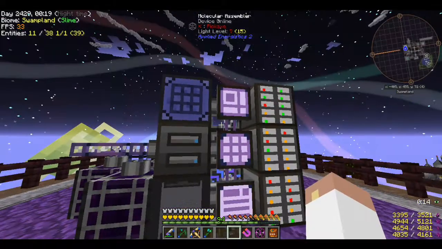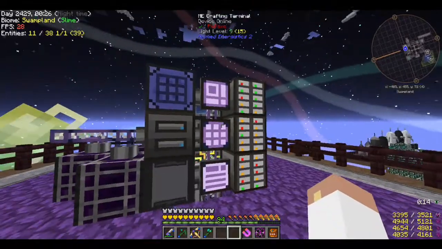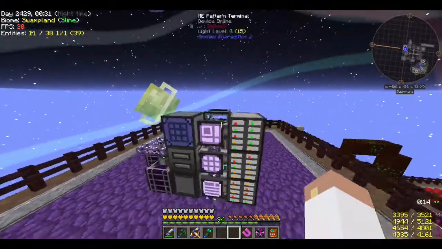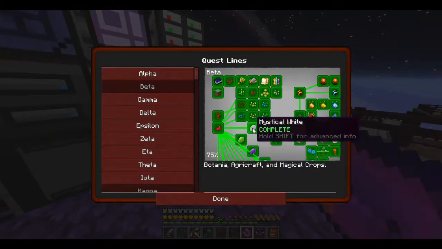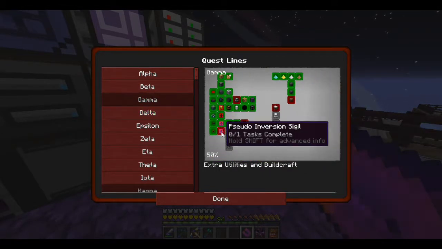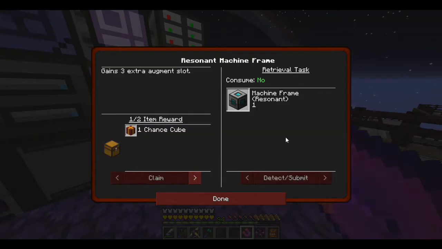As I'm trying to remember all the recipes of stuff I want to make and start making more interfaces, we can get going on that. So you guys, I hope you're really enjoying, I'm having a blast. And as a matter of fact, we got a couple achievements today. I don't remember which ones they were, but we got a couple. No, it's not beta because beta is done. I do want to get into the pseudo inversion sigil, but I've got to go get a collection of items. It's the discs, I think, that I'm short on. So we'll have to look into that.